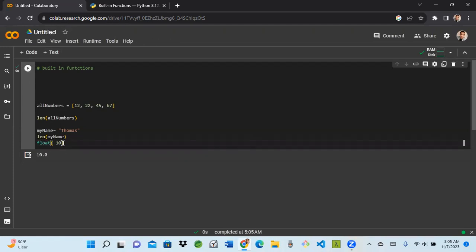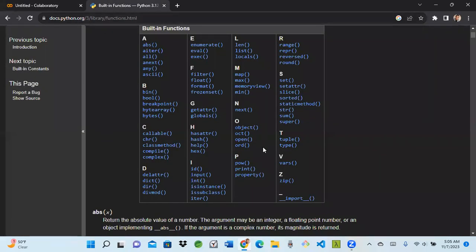The float makes it a float. All right, so if I did that, it's gonna give me a 0. All right, well, that's all we're gonna go over for this time. Until next time.